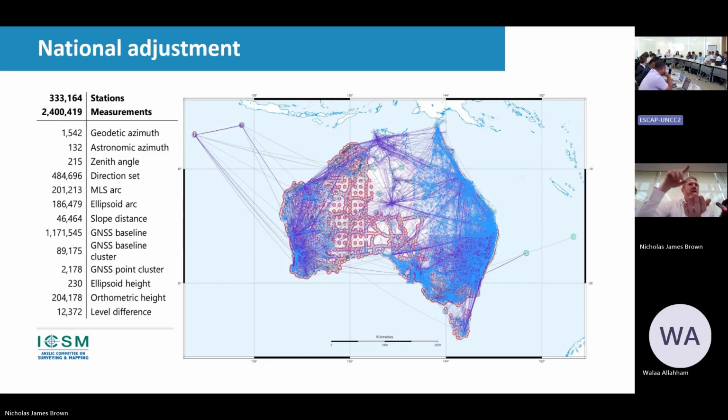And as I mentioned before, you only bring those in areas where you don't have any other data set. So the advice we gave to the states and territories who provided that information to us was that if that area is very valuable to have included in the adjustment, they should consider going out and re-observing it with GNSS rather than using the leveling data.